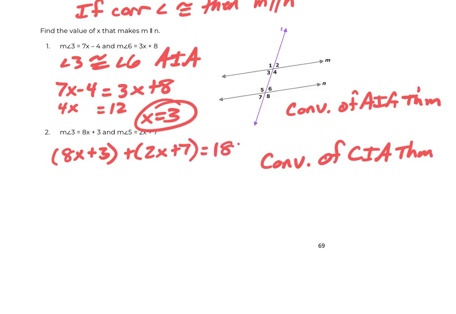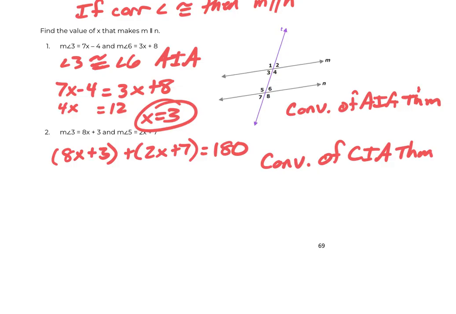equals 180. And I'll tell you this, guys, you only have two options. You're either going to set those two things equal, or you're going to add them up and set it equal to 180. Those are the only two options that you have today. They're either congruent or they're supplementary. So don't try to do something else that we haven't been doing. Congruent or supplementary are your only two options.